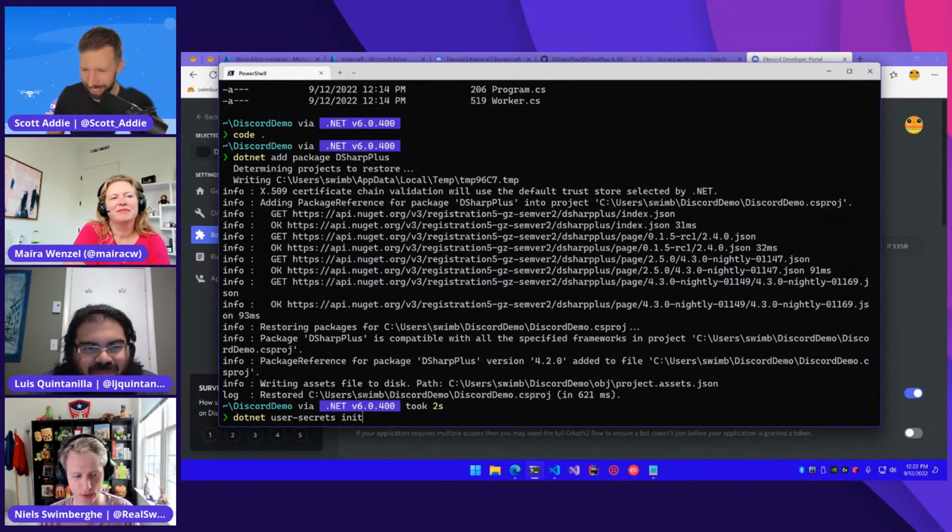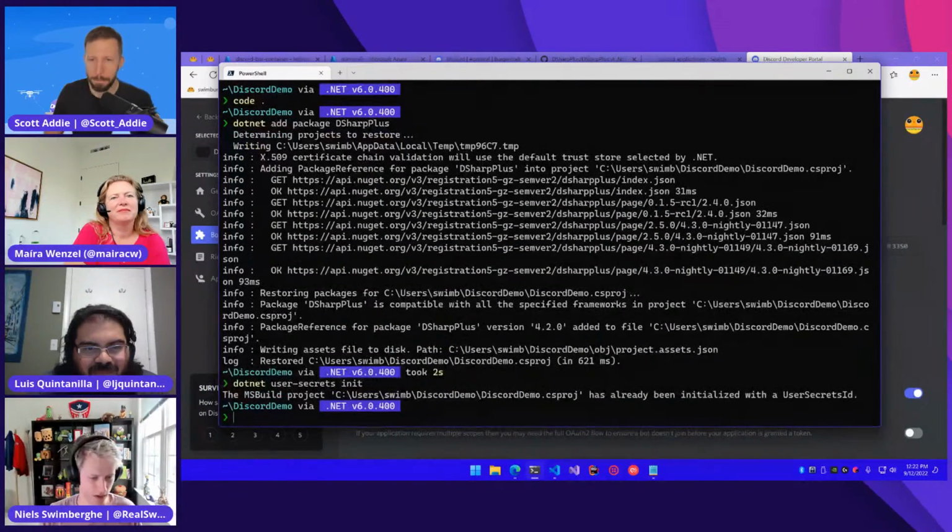And I actually don't have to do this command. As you will see, it says it has already been initialized. But I'm still going to do this because this is kind of my workflow. Because with console apps, it won't be pre-initialized. With ASP.NET Core apps, it won't be pre-initialized. I think the worker template is one of the few that does have this initialized. I'm not sure why, but it does.